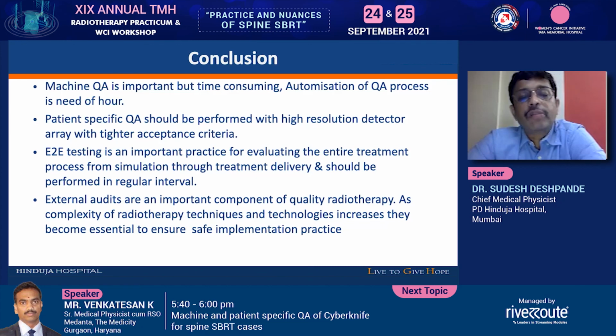E2E testing is an important practice for evaluating the entire treatment process from simulation to treatment delivery, and should be performed at regular intervals. Whenever we start any new technique, we should perform E2E and involve all the team members. External audits are an important component of quality radiotherapy. As the complexity of radiotherapy techniques and technology increases, they become essential to ensure safe implementation. So it's high time for our association, AROI and AMPI, to come together and lead external audits whenever we start any new treatment, modality or technique.